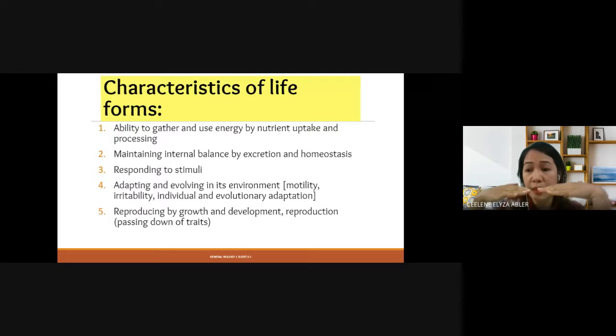So we make a balance between the two. Usually it's a biochemical balance, so we will be having a lesson about that. Another is yung sinasabing excretion. Excretion is we have the sodium, the potassium, the other na mga excretory na products natin, like the urea, yung nagpapaamoy sa inyong mga ihi. You have also the bilirubin. We have the byproducts of red blood cell na production. So yun siya, they are part and parcel of a living organism. So kapag kaya mo magbalanse ng ganyan, that means you are a living organism.